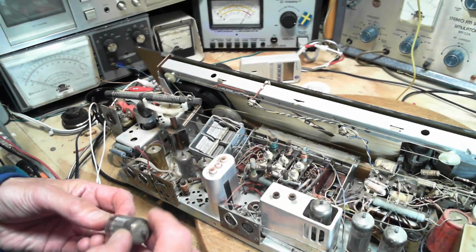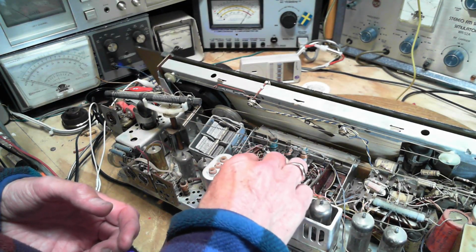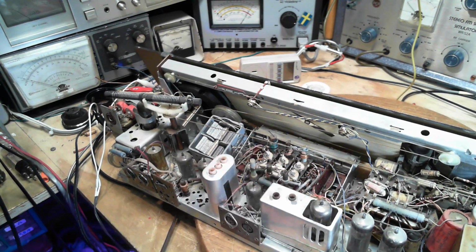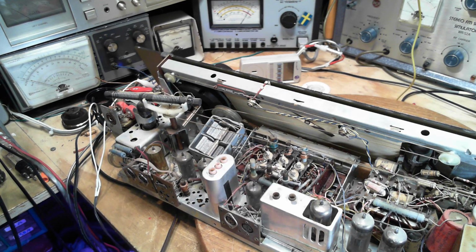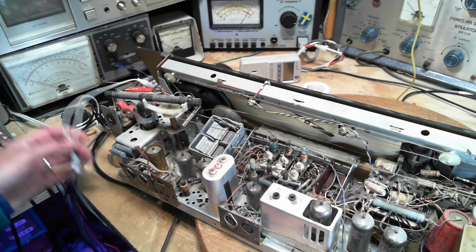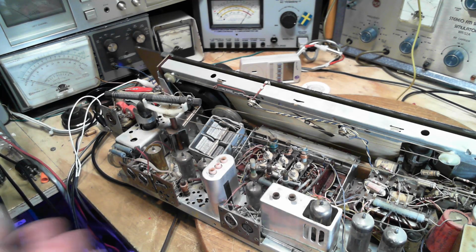So what we do here, we just carry on now, working on the radio, paying attention to the quality of the buttons as we push them. And that's how we'll find out if it's working well or not. What else can we do here?